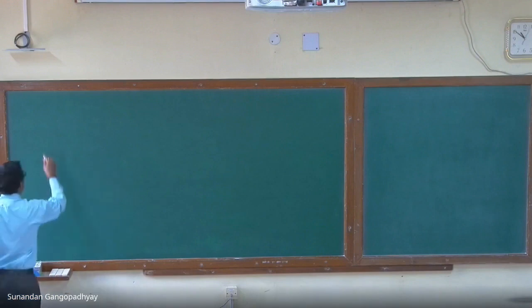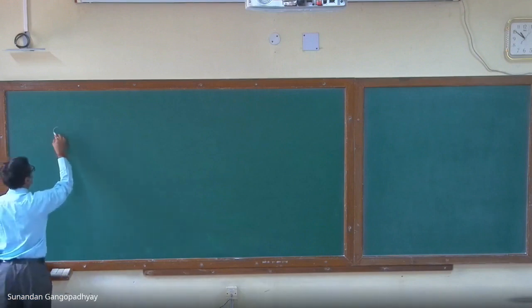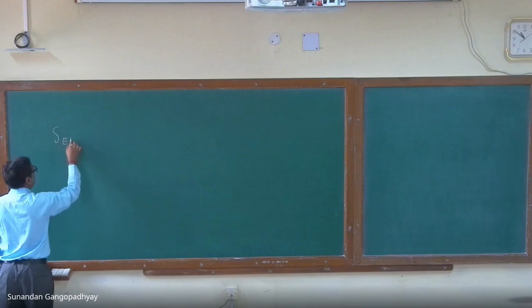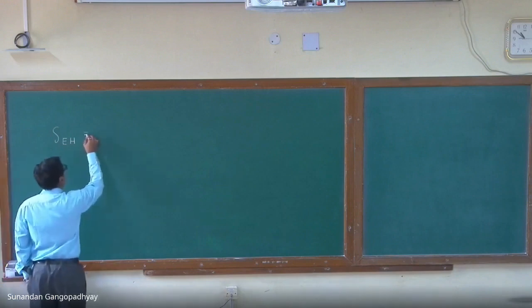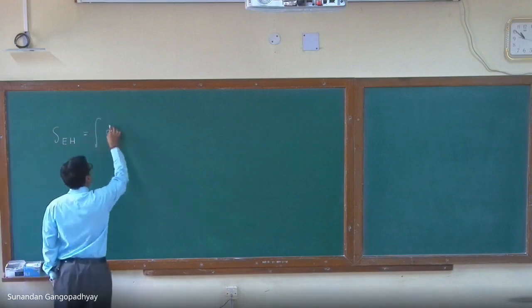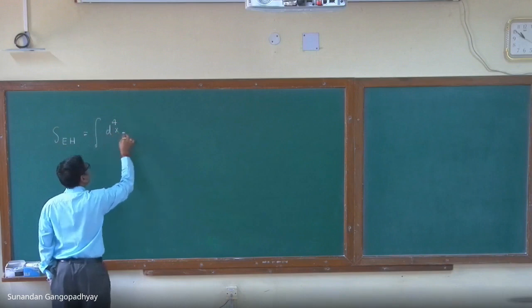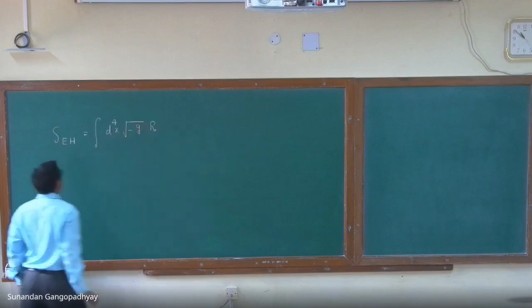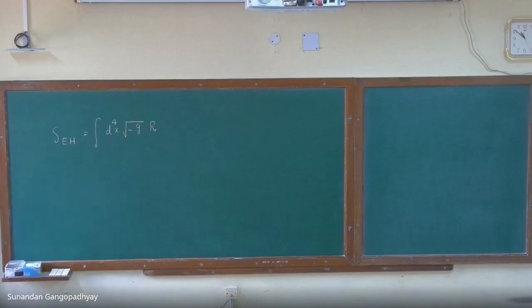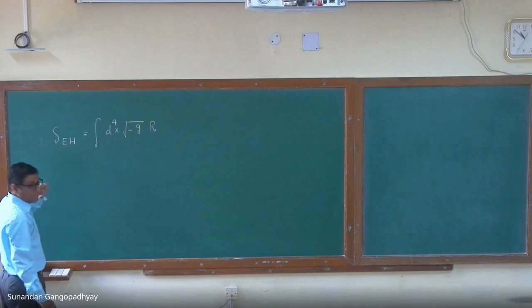You know that if we want to derive some equations of motion from a variational principle, then we have to start from an action, and that action is of the following form. So this is the famous Einstein-Hilbert action. We start the variational calculation from this action.